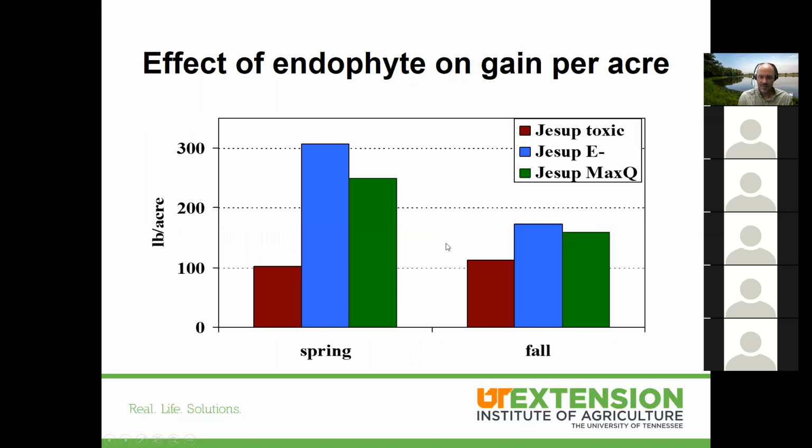One of the things, as you can kind of see here on this slide, is just the effect on gain per acre. You see between just the spring and the fall, the difference, and it's quite relevant. If you start tracking some of your cattle, you can very easily track this, when you start talking about going from 2 pounds a day to 1 pound a day. But just on a side note, there's some very interesting research coming out, and they're starting to complete some of these studies and identify some of the genes. I know the Red Angus has been doing some research for the University of Missouri at a couple of farms here in Tennessee, where they've been tracking a gene for how well cattle do on fescue. And if they're able to identify some of these genes, you'll be able to select for animals that do better on endophyte infected pastures versus others.